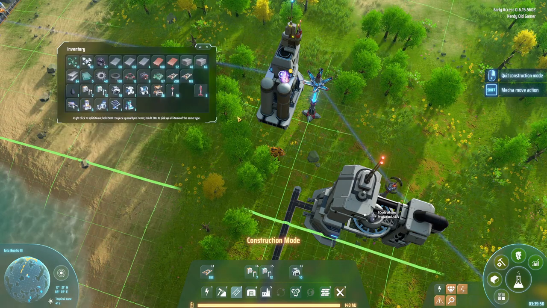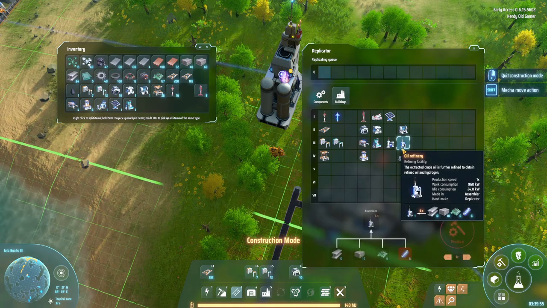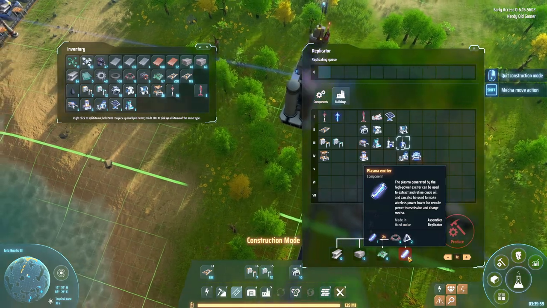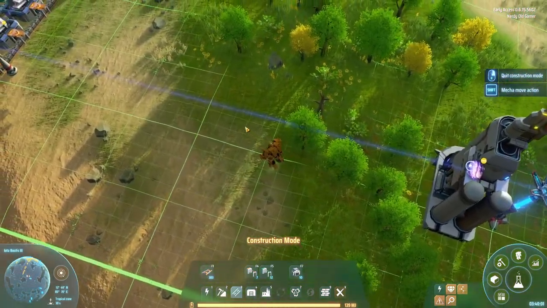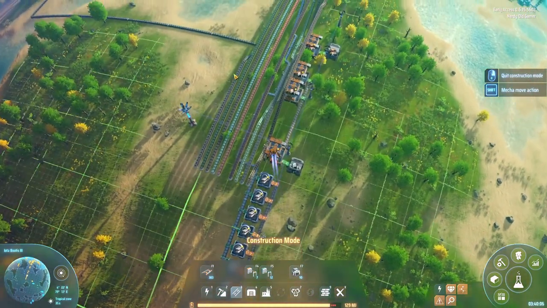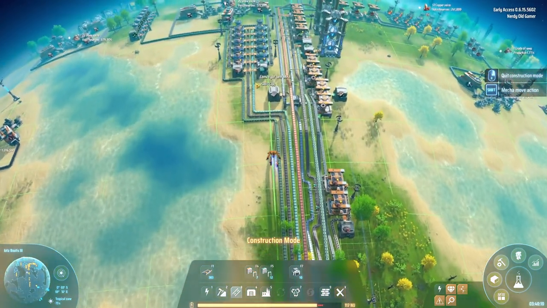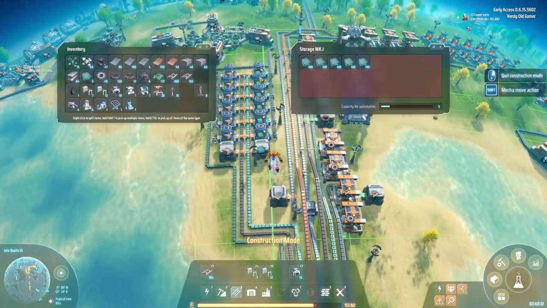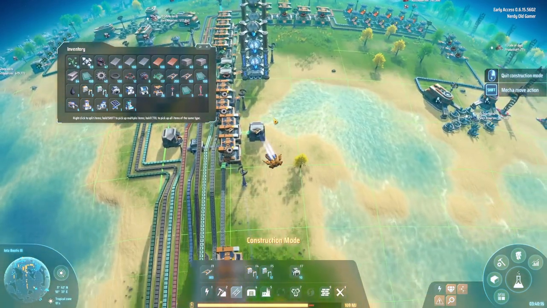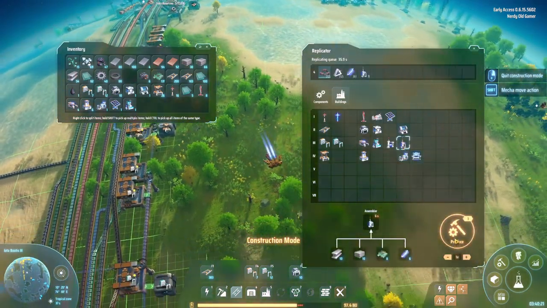So we're gonna need another refinery, which we can't make because we don't have any plasma exciters, because we don't have any glass. So let's just go get some glass. Make a refinery.